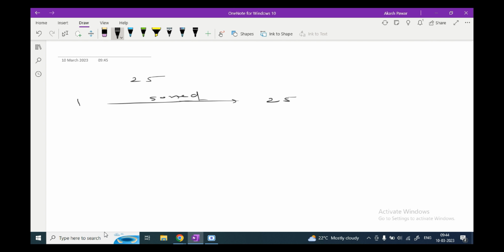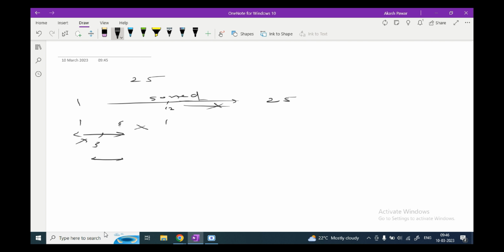So in this case, again, figure out the mid, which will be 12. 12 square is greater than 25, so we will skip this part, and then we will come to this part, 1 to 12. Mid will be 6. So in this case 6 square is greater than 25, then we will ignore this part. We will come to this part only. 1 plus 6 is 7, mid is 3. So in this case 3 square is less than 25, so our start will come here. Now we will just search for this part. This part will be ignored.